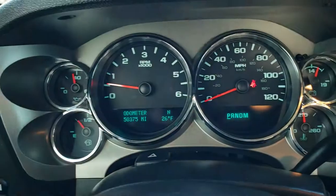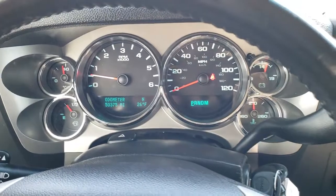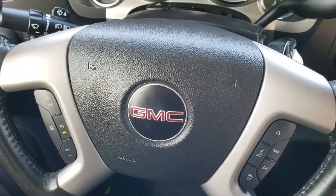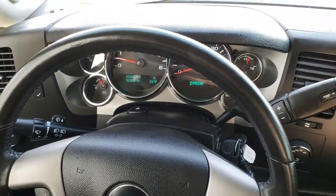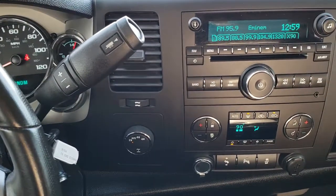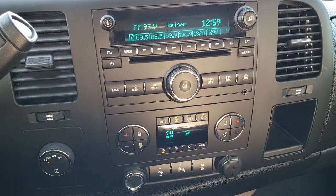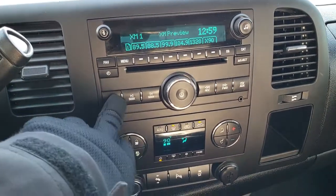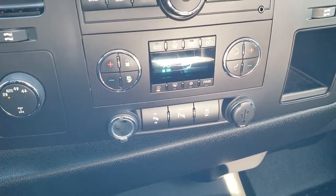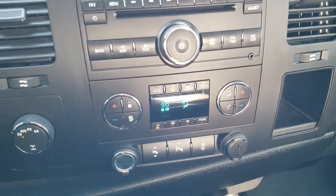As we hop inside the truck, you can see this one has 50,375 miles. Instrument cluster is very nice and clean. It does have Bluetooth audio and radio controls on the right, cruise controls on the left, and a leather wrapped steering wheel — no rips or tears on the steering wheel. Comes with the 6-speed automatic transmission, turn-dial 4-wheel drive, AM/FM and Sirius XM radio capabilities, dual climate control, power pedals, backup sensors, and stability control. There's also a USB port and an aux jack.